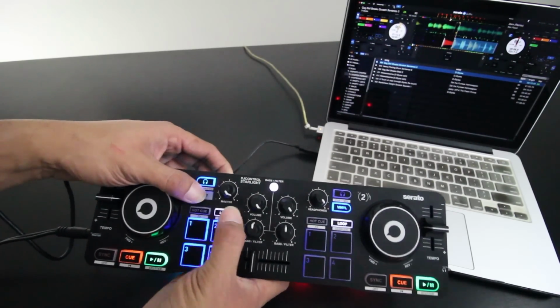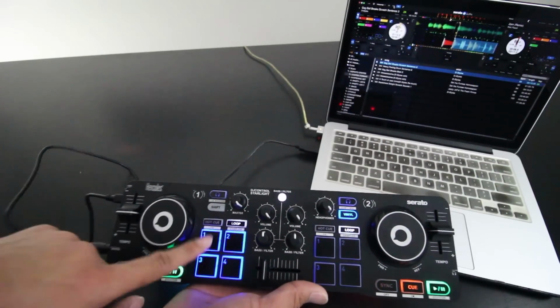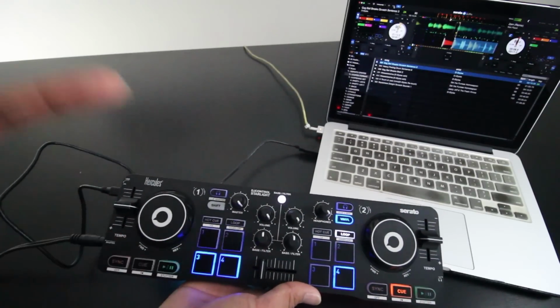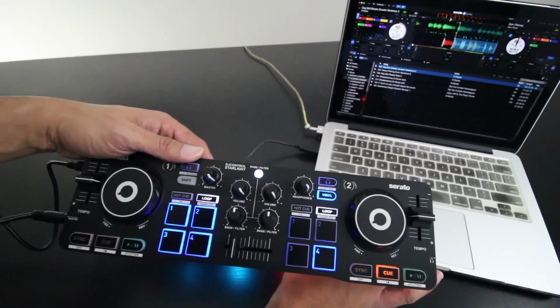Now switching over to the last mode, your sampler mode. So you only get access to your first 4 samples. And of course, if you want to see those controls in the software, you can open them up.